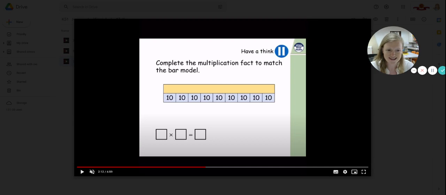Or 10 lots of 9 is also 90 because we can write them one way and the other. All right, let's show that one. There it is. 9 multiplied by 10 is 90, or 10 multiplied by 9 equals 90. It's an interesting way to represent it visually. It's not an array, it's a bar model. Excellent. Okay. Let's go on to our next little problem.